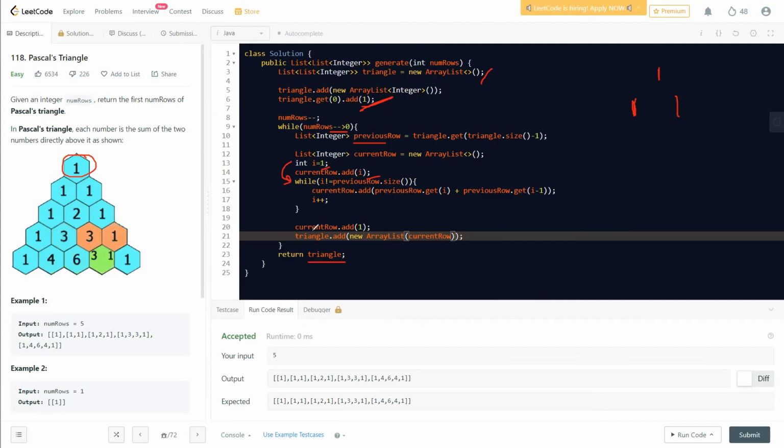Further, we are just adding the current row we created. So we added this row to our triangle. Okay, so that's been added to the triangle. Now, moving further, we just decremented num rows first, and then we took the previous row as triangle's last row. So this particular last row gets returned.